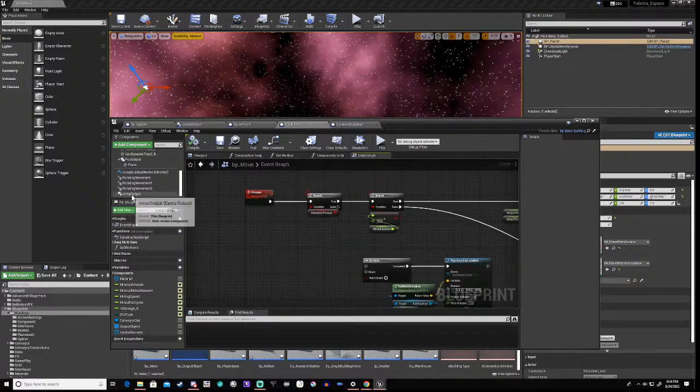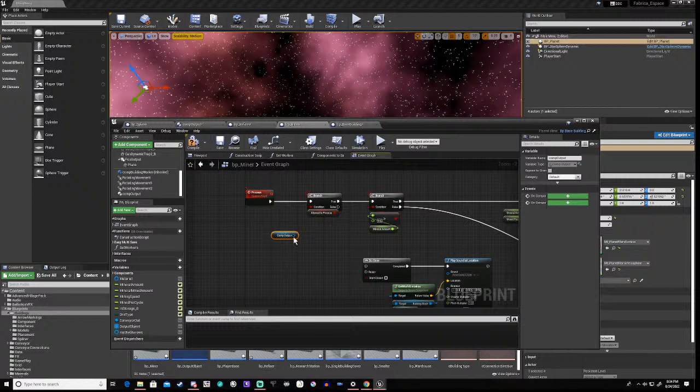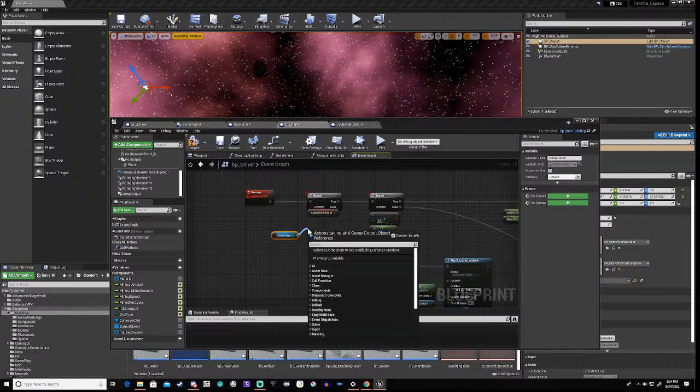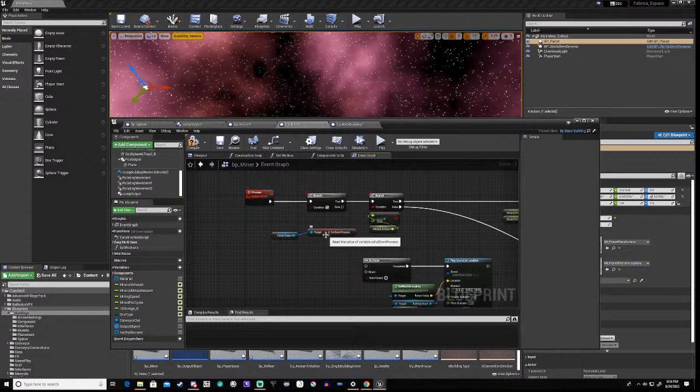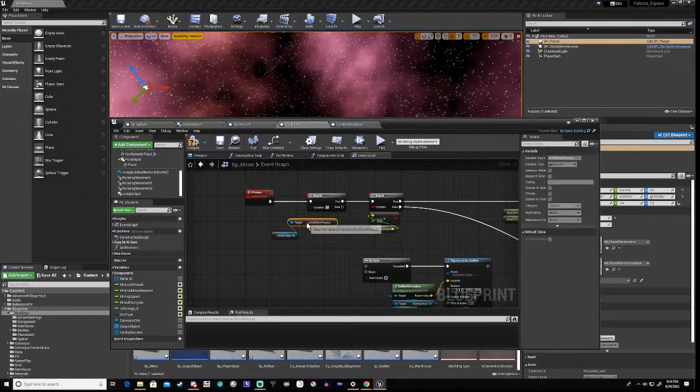So what we could do in here is say component output, then say is full, and then we basically do a not.